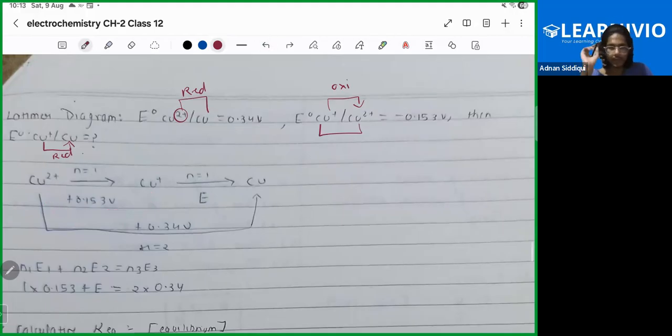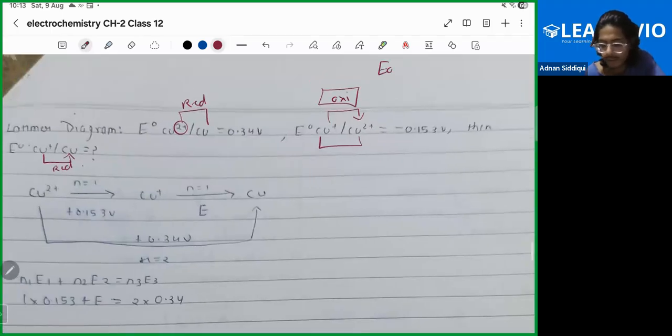Now, one thing that I would like to ask here is this is given in oxidation, but to make the entire thing simple, which type of reaction do we use? We convert it into reduction, right? So how can you convert E oxidation into E reduction? If you have an E cell in oxidation potential state, how can you convert it into a reduction potential state?